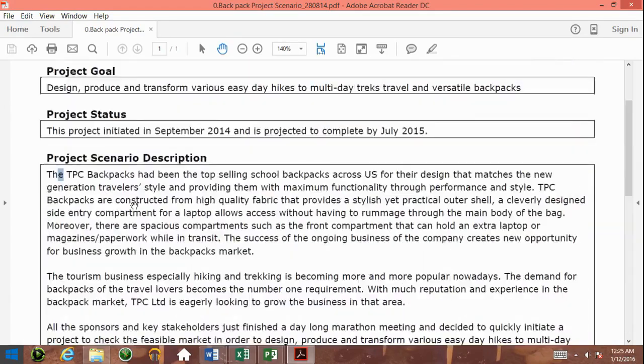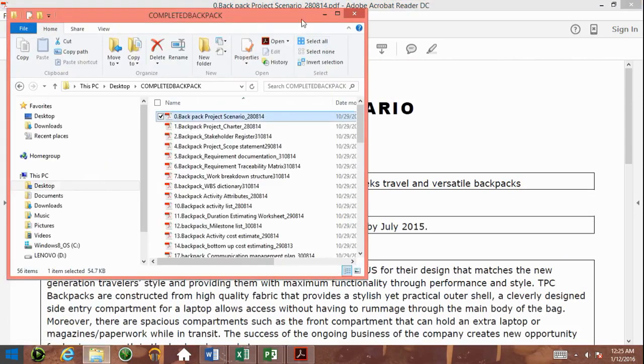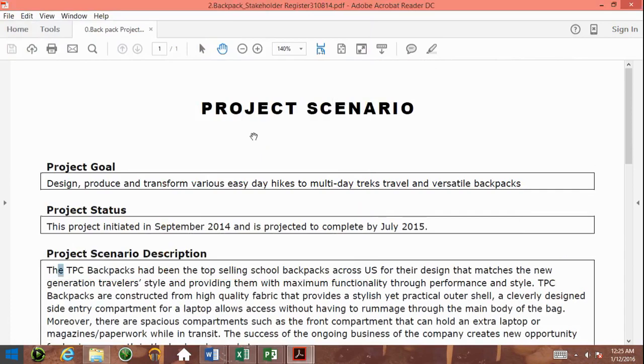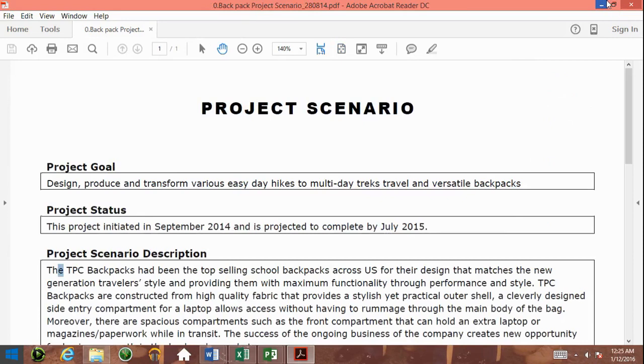We're going to take a look at this new backpack they're developing, and we have a whole slew of project documents that my team members have been working on here. We've got charters and stakeholder registers and all that good stuff, as you can see. But we want to hone in on the scheduling aspect, because it's one thing to have a great idea. It's another thing to execute the idea. How do you get good execution?